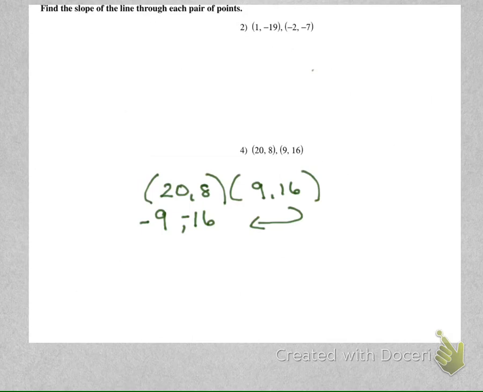That's going to take care of that negative or that minus sign that's in the formula from the very beginning that I gave you. The y2 minus y1 over x2 minus x1. This changing signs is taking care of that little formula step. So now we're going to combine. A 20 and a negative 9 is my 11, and an 8 and a negative 16 is a negative 8.